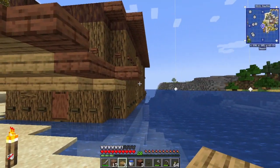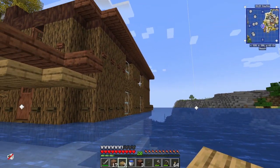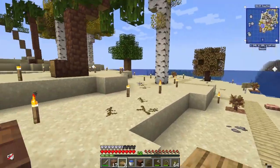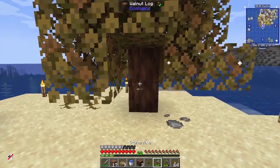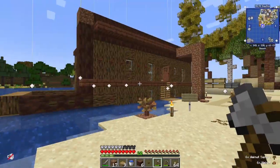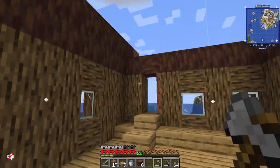I realized I hadn't even done this side, so I'll put another one there and another one there, and then go with slabs all the way down across that way. I need a lot more wood - the walnut trees are quite short, so when you chop them down it's not like birch trees where you get a huge amount of logs. So I'm gonna have to wait for the trees to grow.